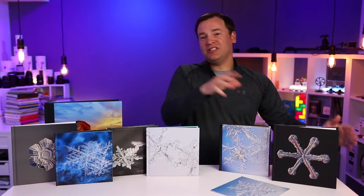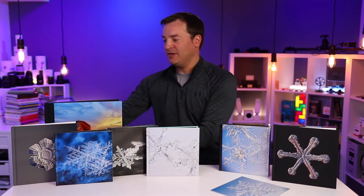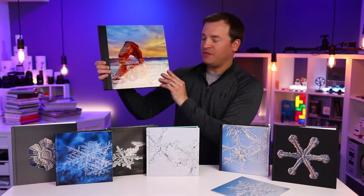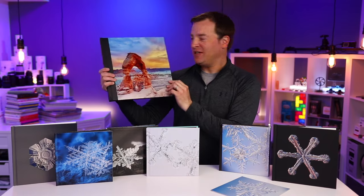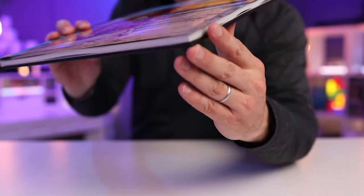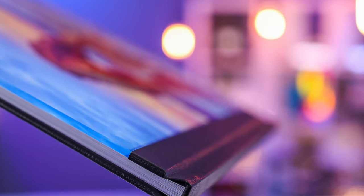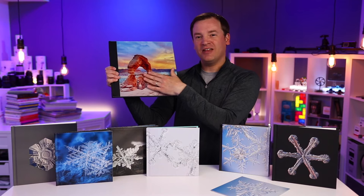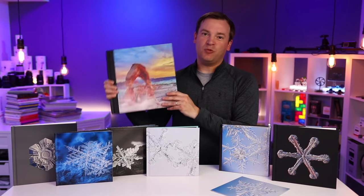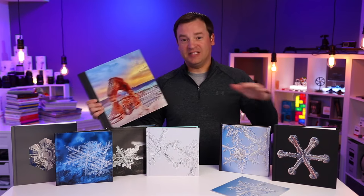And then SAAL Digital has a whole new level, which is for their professional line, which are these acrylic covers, which looks like something I should be putting on my wall and not on a book. But if you're looking for a portfolio, a wedding album, things like that, this is amazing. They also offer those soft covers that are a little bit more poofy that you expect with wedding albums. So there are a lot of different options out there for these different books.